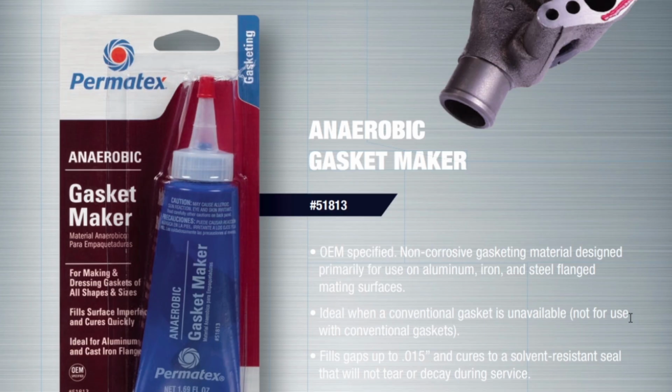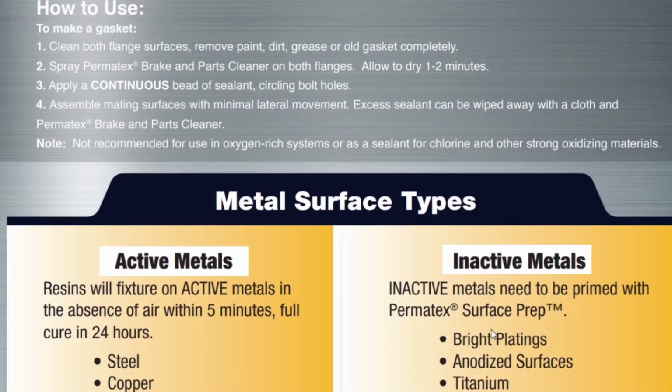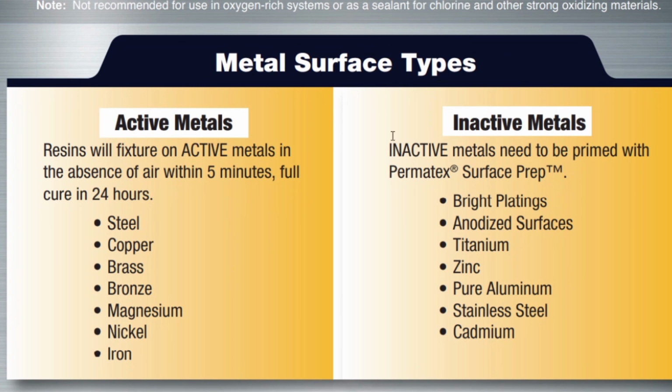Well, not so quick. If you look a little deeper on the anaerobic gasket maker materials, it says here specifically it's for use on aluminum, but there's some question as to whether or not that's pure aluminum or not. And if you look down here further, it talks about aluminum being an inactive metal. And for inactive metals, you need to use the surface prep, which contains some iron and or copper ions or something like that, which is necessary to be the proper catalyst to get the anaerobic sealer to harden. So I'm going to spend the extra $20 on the surface prep to make sure that this material hardens.